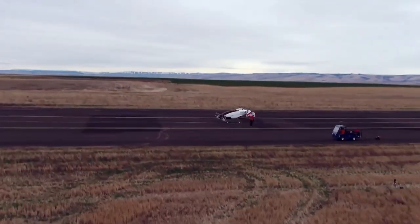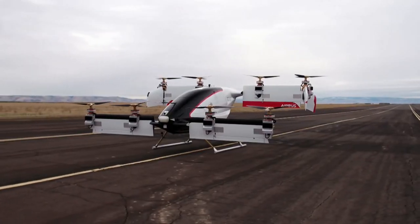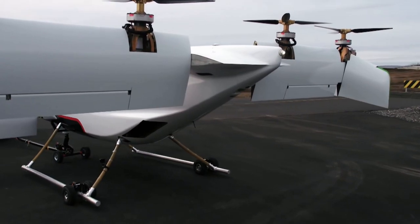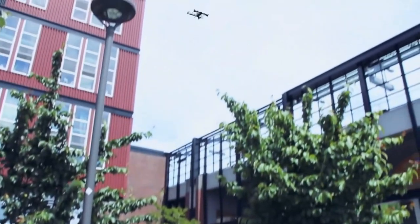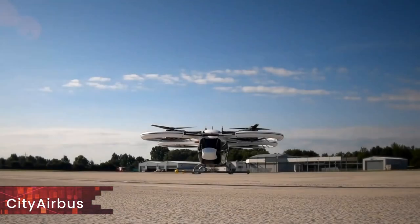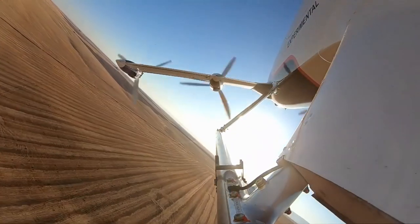When the Vahana was announced, there was great interest surrounding it because it was the first eVTOL passenger aircraft by a major player of the aviation industry, i.e. the Airbus Group. The very futuristic design of the aircraft also caught the attention of many. This was despite Airbus mentioning that the Vahana is only a demonstrator and was not meant to be sold. A beta version of it was planned for two passengers, but in December 2019, Airbus pulled the plug on the Vahana project to concentrate on the City Airbus, its second venture in urban air mobility. This decision came after the Vahana had successfully completed 900 kilometers and over 13 hours of flight testing.